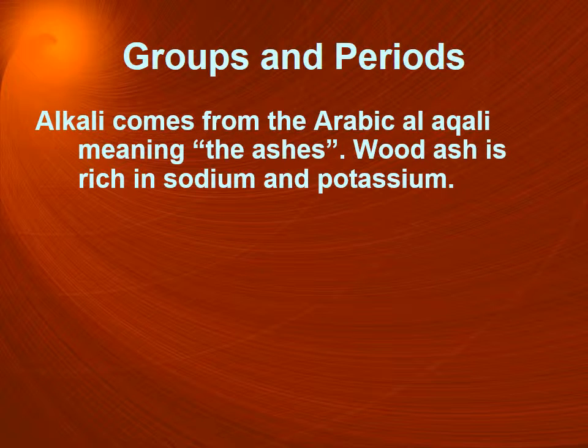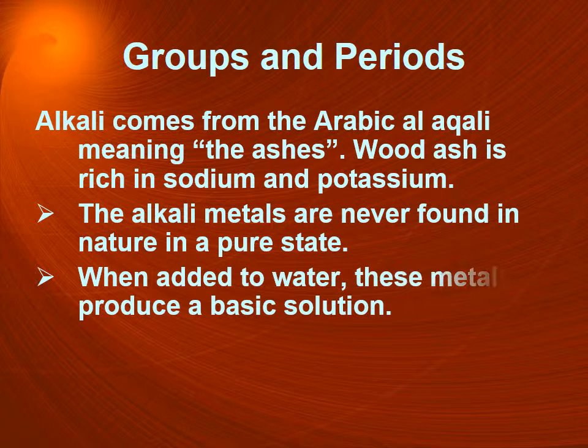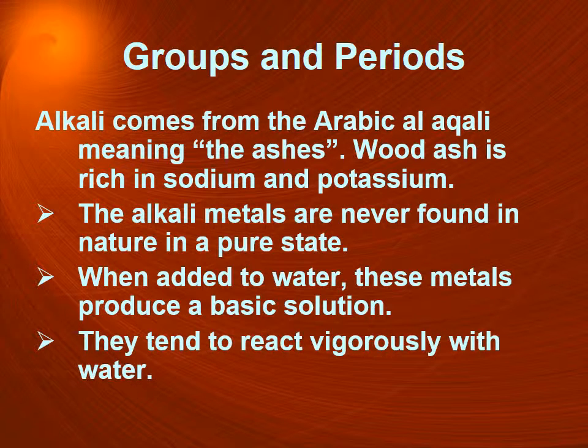Alkali comes from the Arabic word meaning the ashes. We find sodium and potassium in wood ash, usually found in campfires and things of that nature. Alkali metals are never found in nature in a pure state. They react with the oxygen in the atmosphere very quickly and form an oxide. When added to water, these metals produce a basic solution, hence the term alkali for basic. They also tend to react vigorously when added to water.